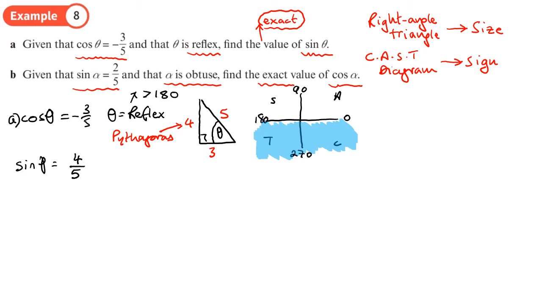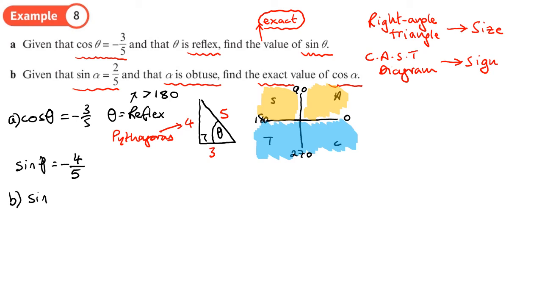Anything down there is negative. The only place where sine is positive is up here when it's between 90 and 180, but theta isn't between 90 and 180, or between 0 and 90. It'll be positive there as well. It lives down at the bottom, so it tells me that my answer is negative. So it's negative 4/5 is my answer. Okay, part B. This should be quicker.